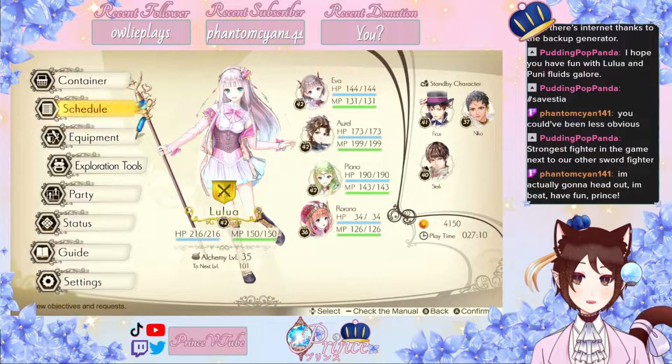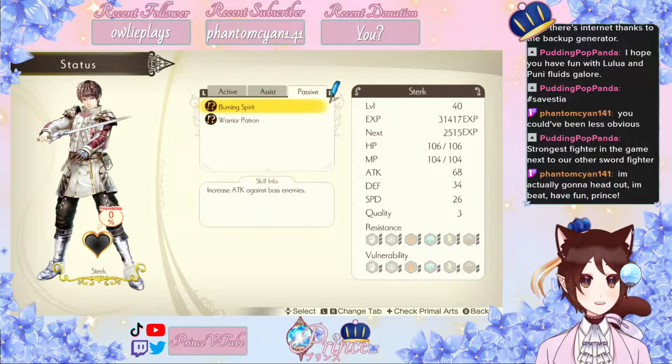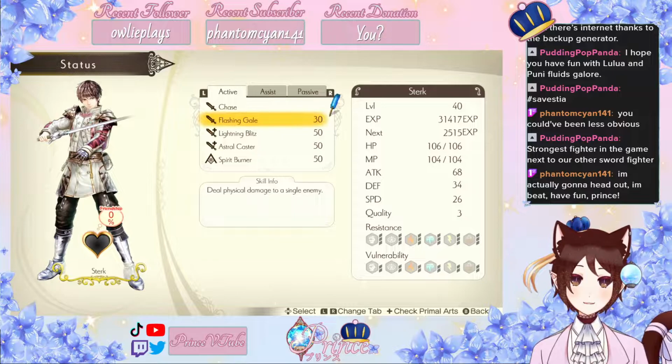I never remember where I get their skills. There it is, assist. Okay, increase attack against boss enemies, reduce damage taken by 10%, not 100%. I was like, wait, 100%? Sword Blitz. Deal physical damage. Attack with a sword. Will not increase faint value. Okay. Deal physical damage. Deal lightning damage. Ooh, deal great physical damage to all enemies in a single line.